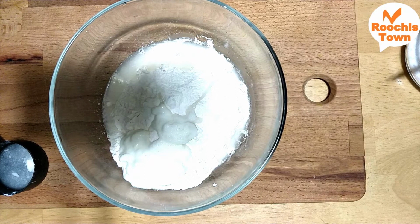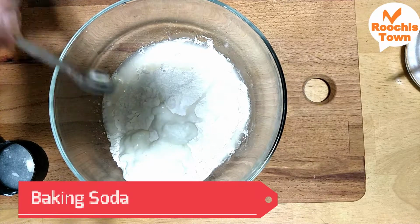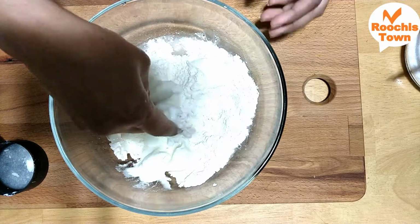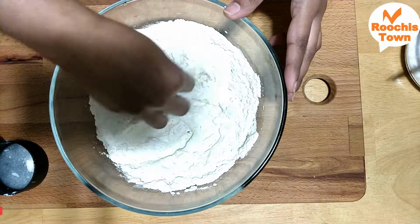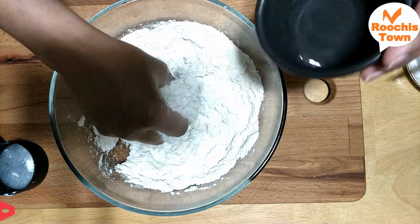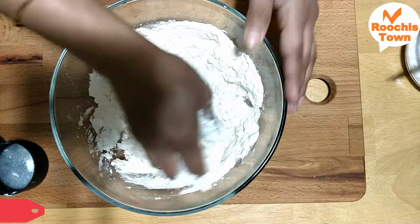Next, I'm going to add some baking soda. This is about 1/4 teaspoon of baking soda, and this is what is going to help the dough rise. We're going to mix everything together and add more water if required. The dough has to be soft and not thick like a chapati dough.